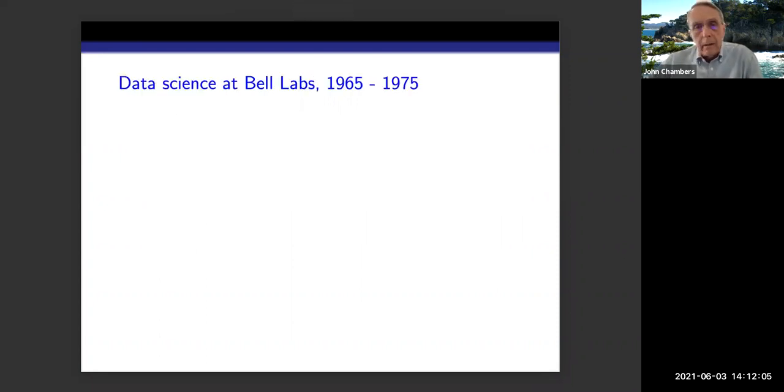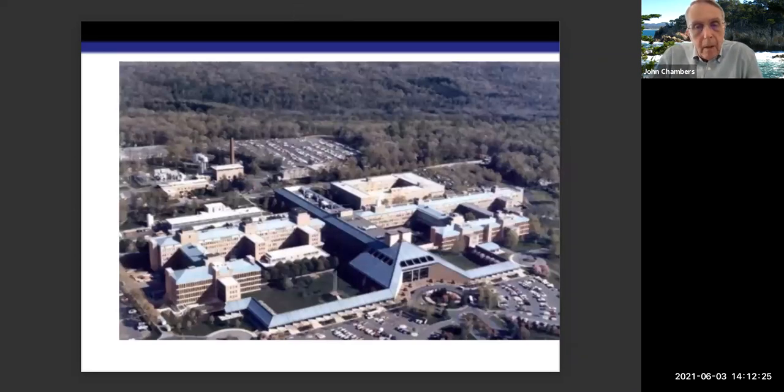So as I said, let's begin by looking at what I call data science as it existed early on, and in particular in the decade between 1965 and 1975, roughly. So Bell Labs at this time was a subsidiary, the research and development subsidiary of the then AT&T Corporation, which has to be distinguished from AT&T nowadays. At that time, AT&T had what was essentially a semi-monopoly on the communications industry in the United States. It was the largest corporation in the world at one time, and Bell Labs was its research and development arm. The Bell Labs headquarters are in Murray Hill, New Jersey, which is a small community about an hour's travel time from New York City.